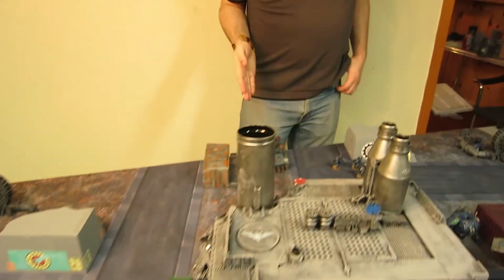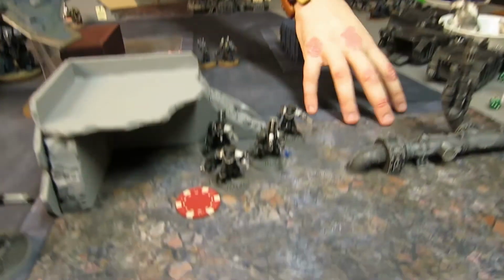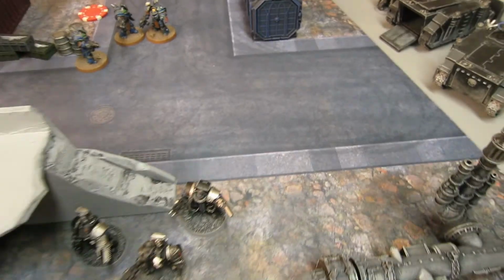Pretty cool. And last but not least, Scorpius fired, had a good spread of 4, but he just missed and landed right there. So what can you do about it? They had 2 plus 7. Anyway, so that's the end of Alpha Legion turn 4. We'll see you at the end of Iron Warriors turn 4.